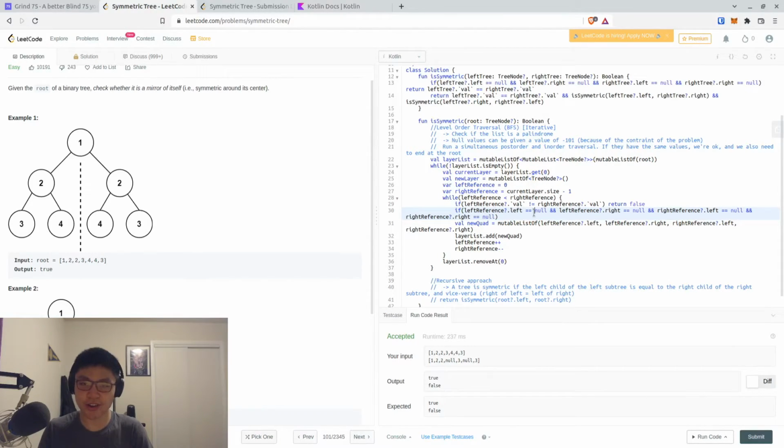So if all of them are null, then we don't want to add anything.